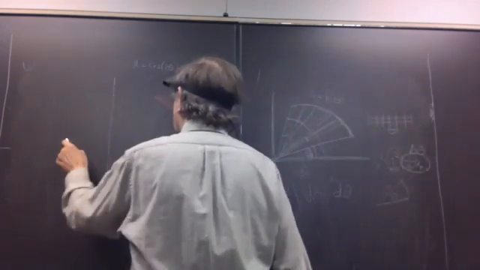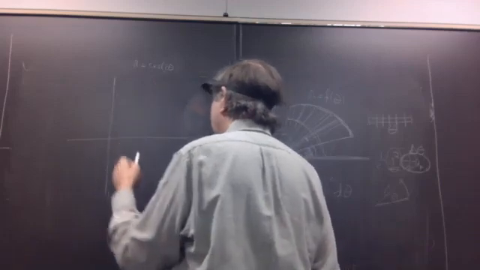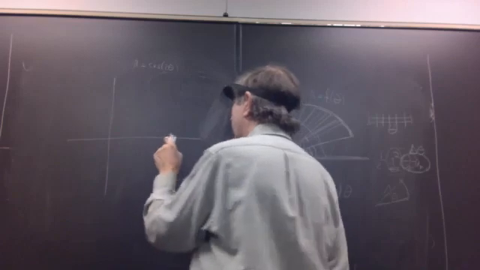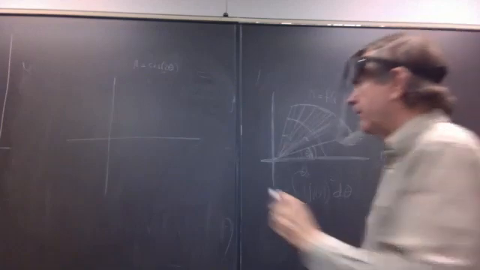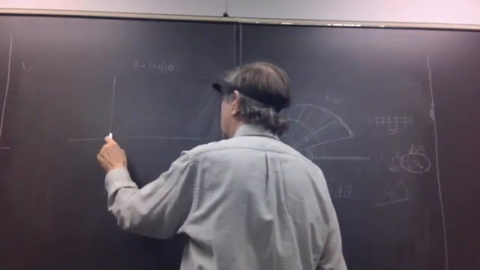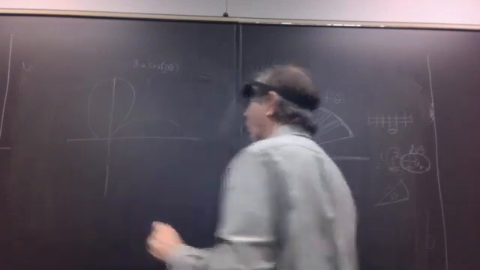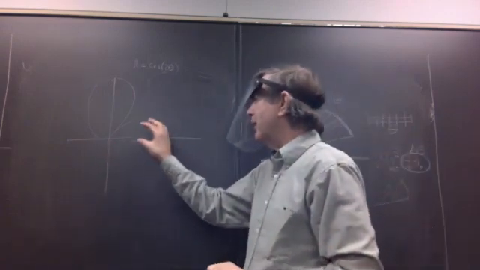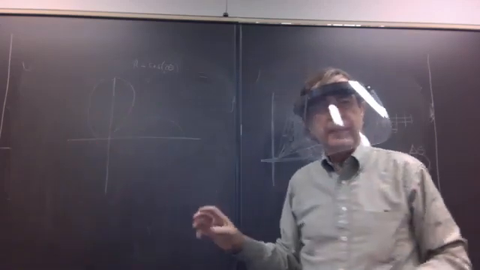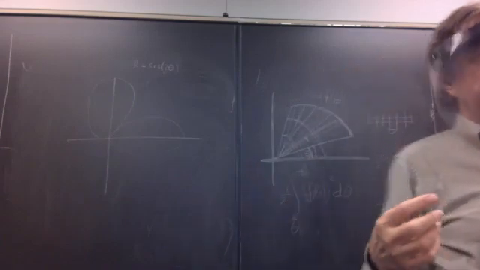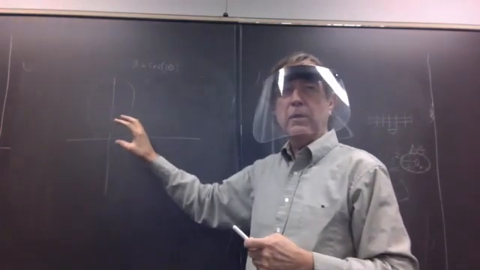Now, for this particular one, there are 4 petals. So if we want to find the area of this 4 petal thing, and there's a nice picture in the book, but basically we have 1 petal here, we have another petal here, and so on. What do you think about the size of the area of the petals? They are equal. So all we have to do is find 1 petal and then multiply it by 4.